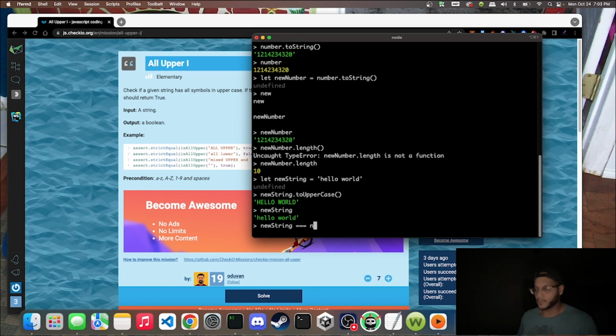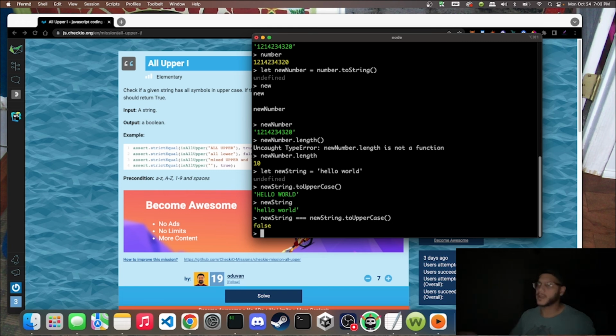So I'm going to put new string dot toUpperCase. Let's see, I don't think I need those brackets. Okay, yeah. So here I'm noticing that this string is not uppercase. So you're going to use this method to find out if that string is in fact uppercase.